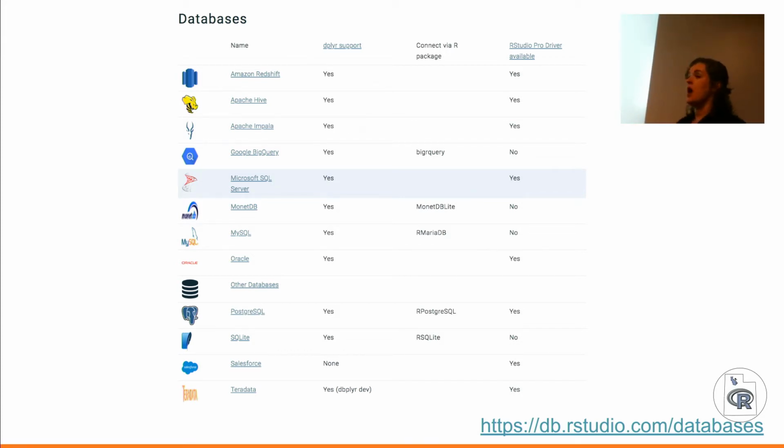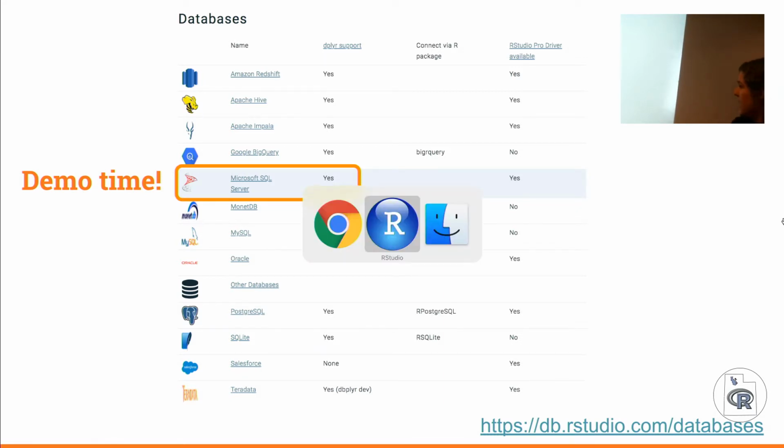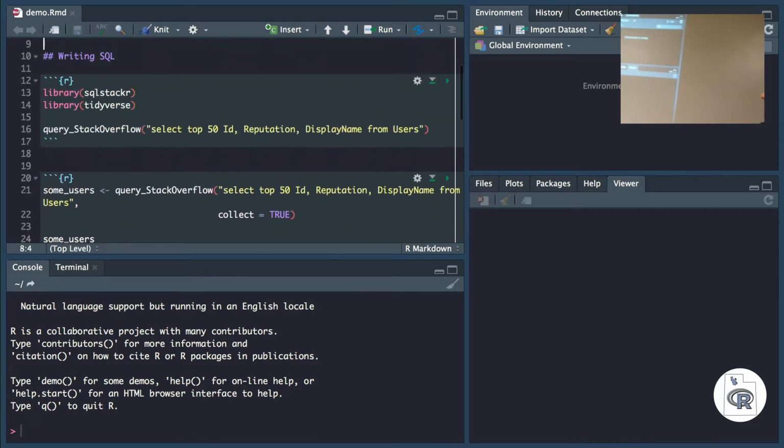Stack Overflow was founded long ago, 10 years ago, by two people who were very Windows-centric type people. So all of our data is in Microsoft SQL Server. All of our data is in production or is in SQL Server. That's where all of our data lives. So right now, I'm going to do a quick demo to show you just what my workflow looks like on a day-to-day basis.